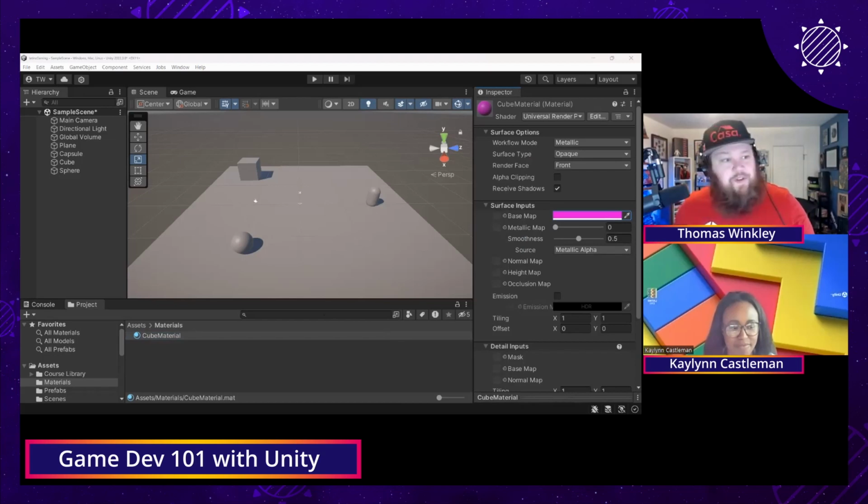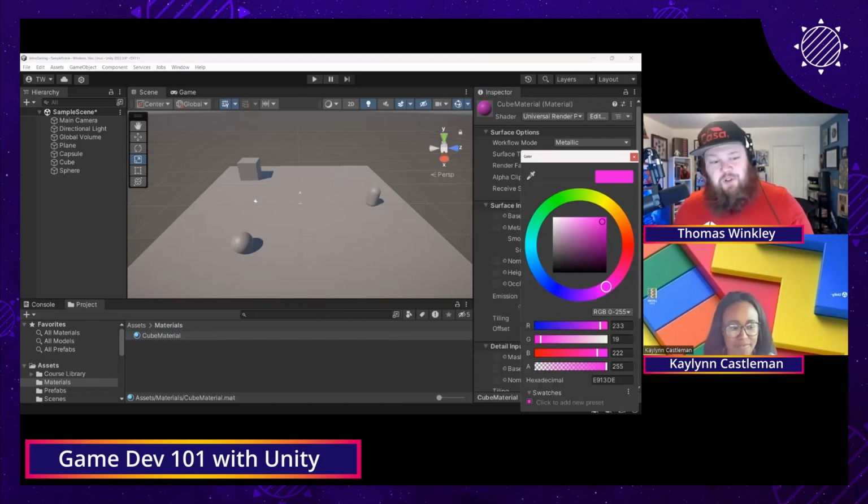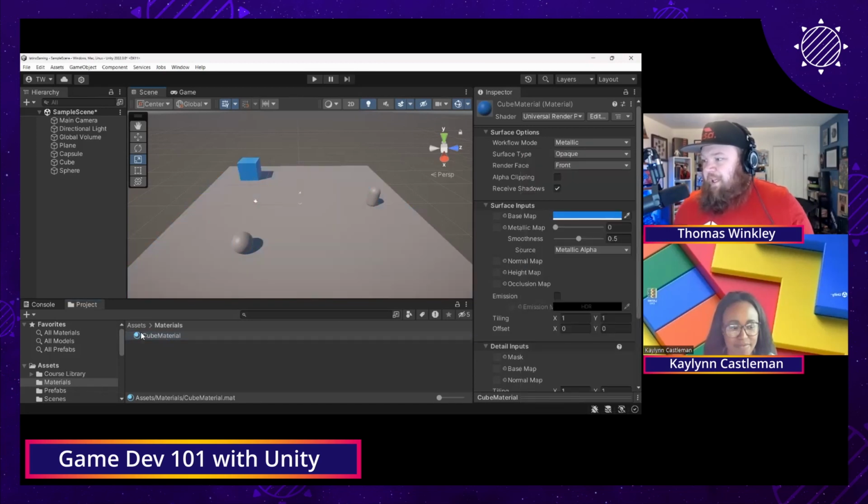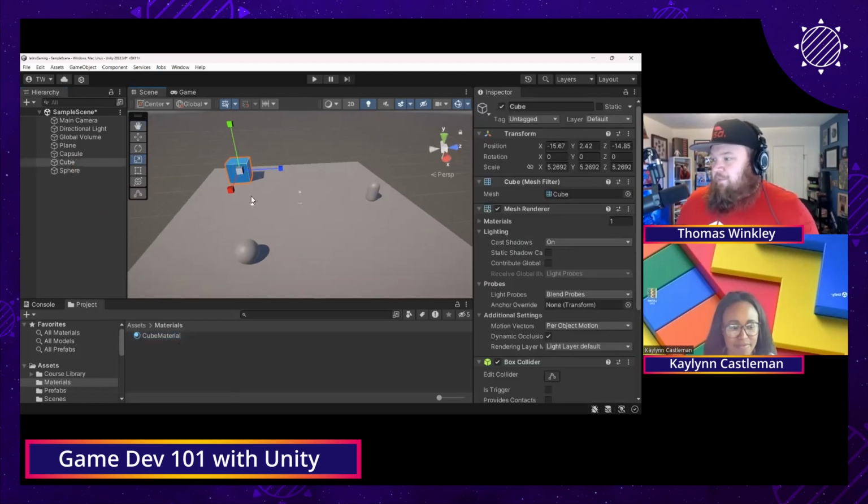All right, so we've got this created here, and we've got our new material. We've defined the color as kind of a purple. Actually, that purple's too close to the missing material color, so I'm going to go back to, let's do a blue. And then I'll drag this onto my cube. To assign it to the object, you just left click and drag it onto the object either in the scene view, or you can drag it onto the object inside of the hierarchy view like this. So now we've got a blue cube.